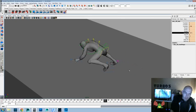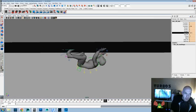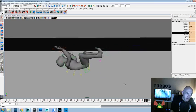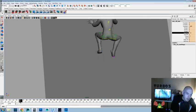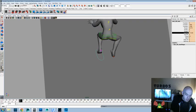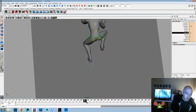It's always good, as you see now, we switched him down to doing it on the ground, and our initial idea is that he's going to be doing it hanging upside down, but it's always good to change your perspective and the angles that you're looking at stuff, so you make sure you get fresh eyes on it, and maybe you'll see something that you didn't. Like when we had it in this angle, I noticed that this knee looks really uncomfortable and unpleasant, that I didn't really see in that other angle, because it was just from one camera angle and you wouldn't really get that same perspective. So we want to make sure that we're getting a little more of a natural angle there.